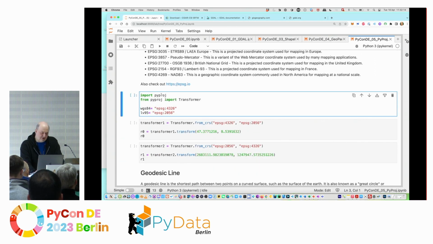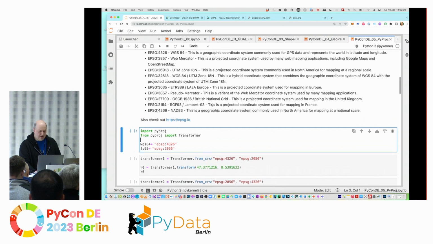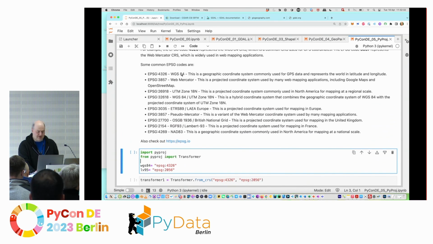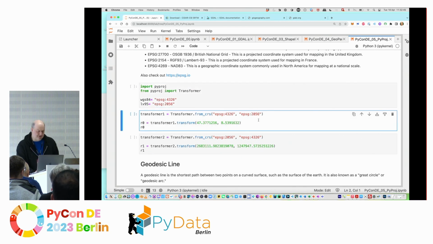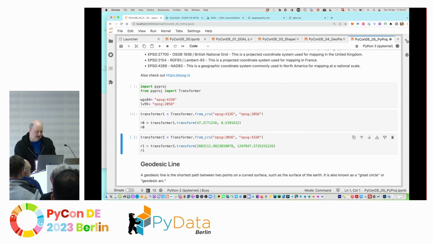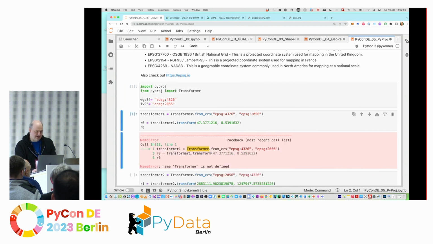And there is a module called Pyproj, which is a binding to Proj 4, again a C++ library, which can convert those coordinate systems. For example, we can say, I would like to convert from WGS84 to the web Mercator Google Maps projection and get this information here. I do it quickly for this 2056. I'm from Switzerland. That's a Swiss projection system, LV95 it's called, and of course I have to import Pyproj first.